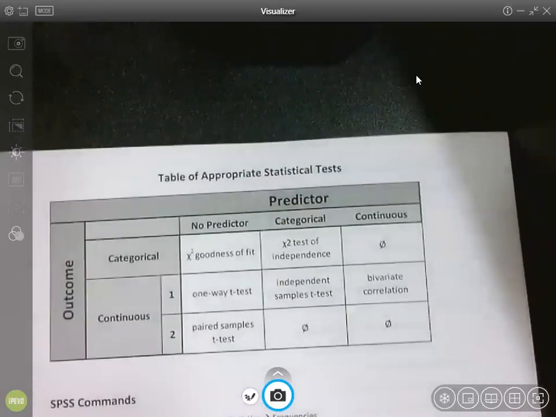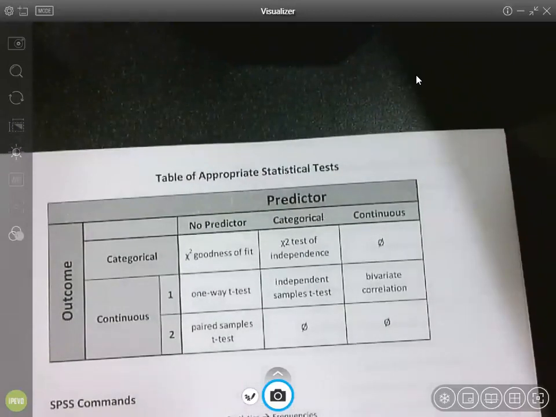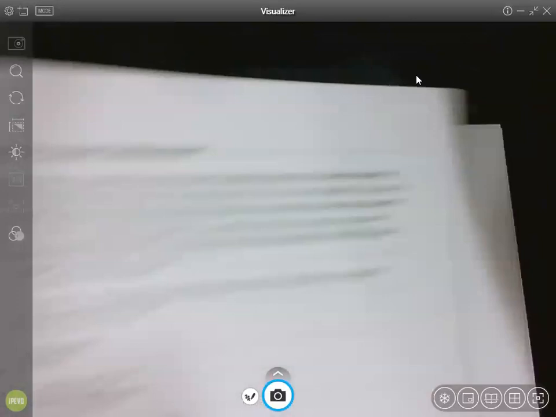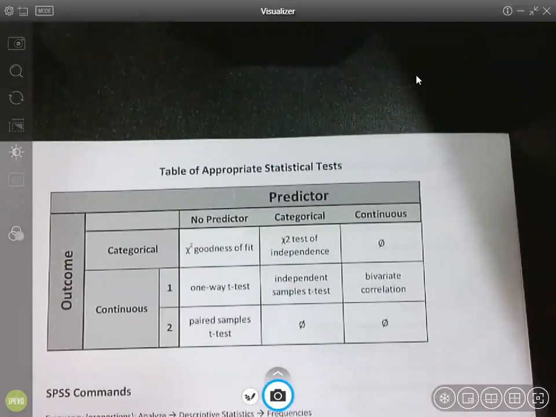All right, so I just had a Zoom meeting with a group from class. They are working on their data analysis plan assignment. They said that they thought it was helpful in the previous video, how I went through the first two questions, but that it would be even more helpful if I would go through one of each of the possible types of answers so that they could see how this kind of test plays out in our data. So that's what I'm going to do in this video.